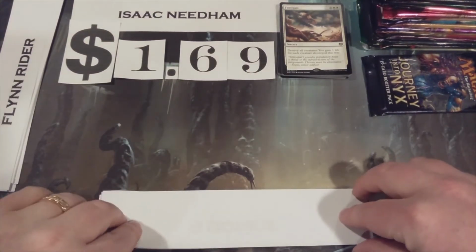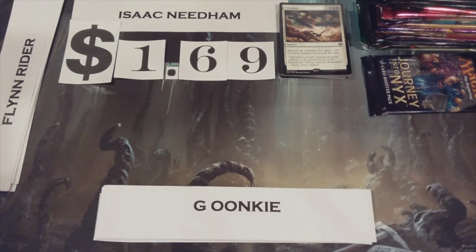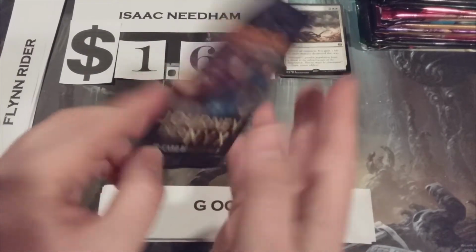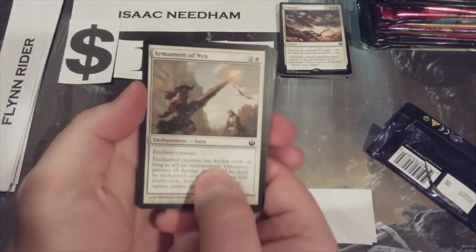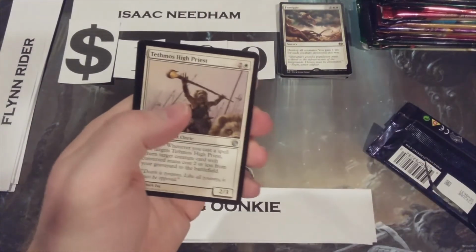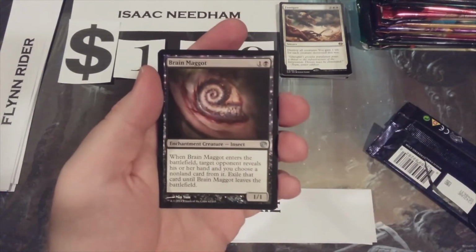All right, and our next participant marking the halfway point is G. Unki. Now, G is a two-time Pack Wars champion and also was the lucky subscriber to win the Ikoria Lair of Behemoths box topper as a celebration of MTG Burgeoning's 1-year anniversary. G's pack, Journey into Nyx. Okay, here we go. Uncommon, uncommon, and the, Brain Maggot, seriously?